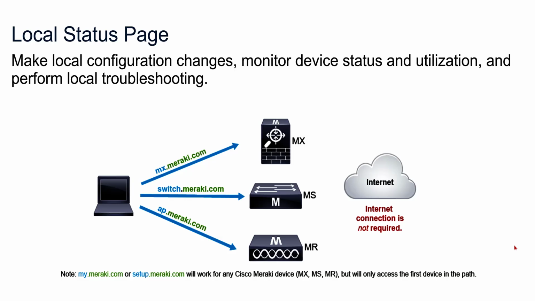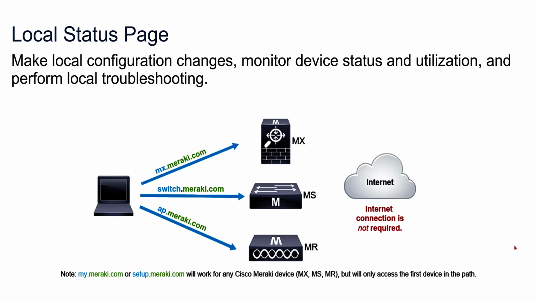Meraki is cloud managed, but what happens when you can't reach the cloud? That page is your break glass in case of emergency troubleshooting tool. You can make basic configuration changes, you can check the device status and utilization, you can perform local troubleshooting, you can restore internet connectivity. Get me back online. That's your interface to do that.